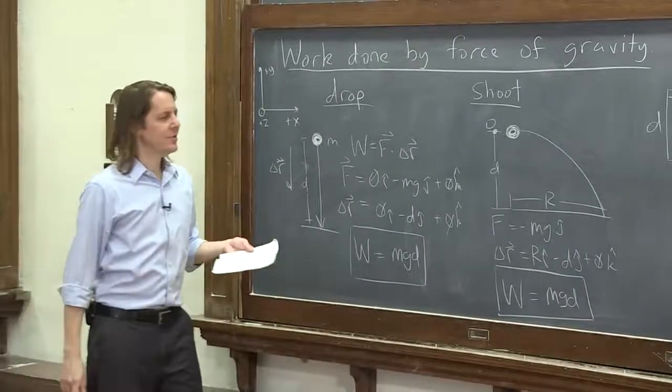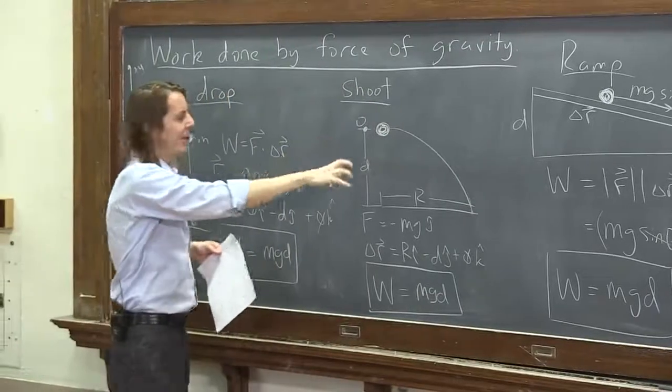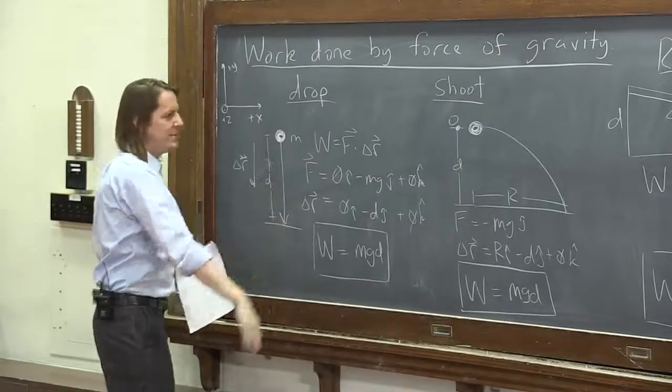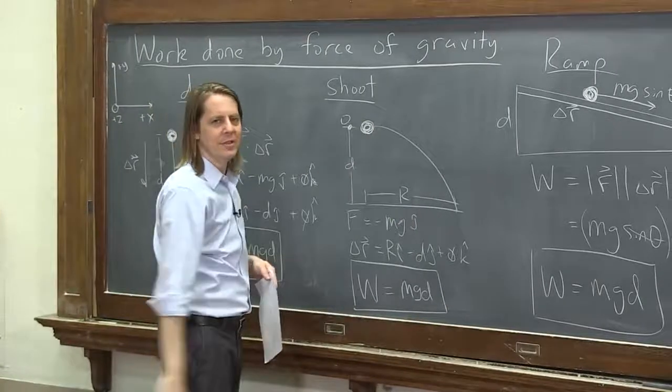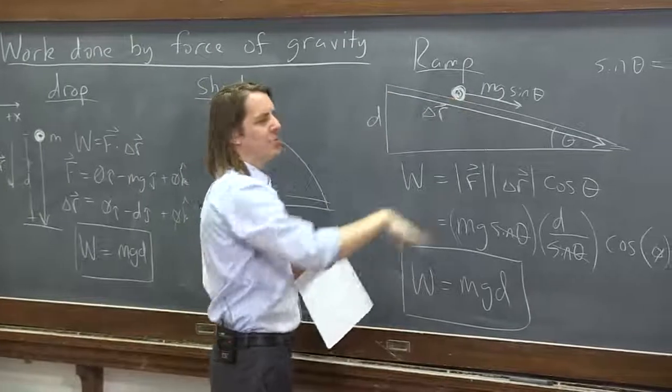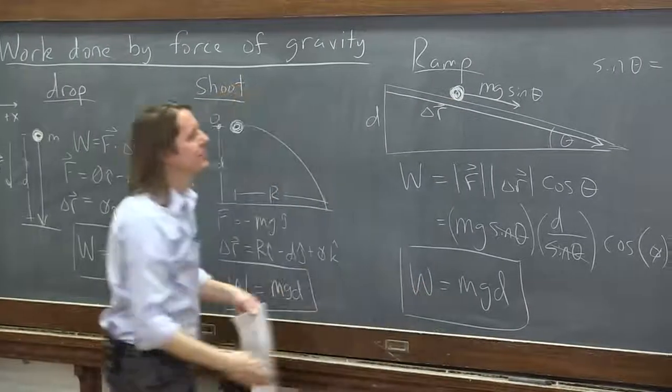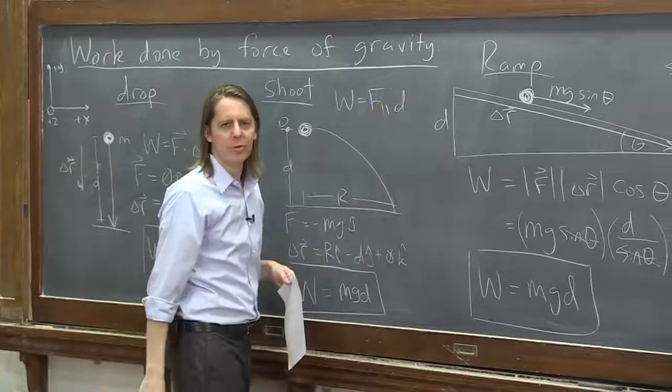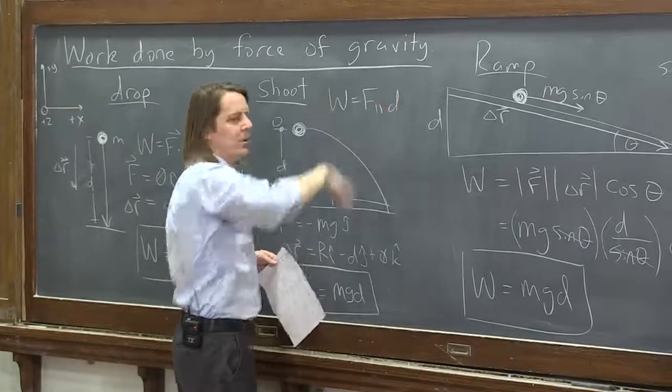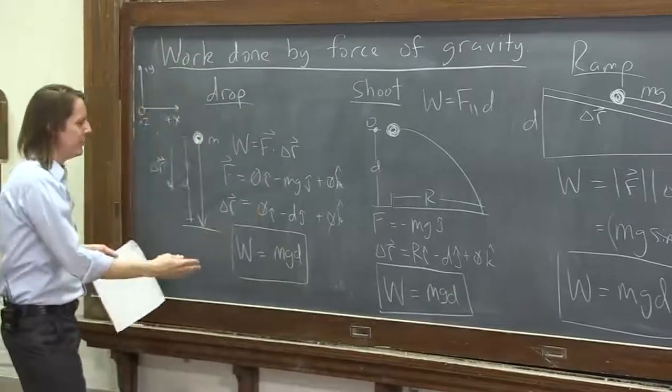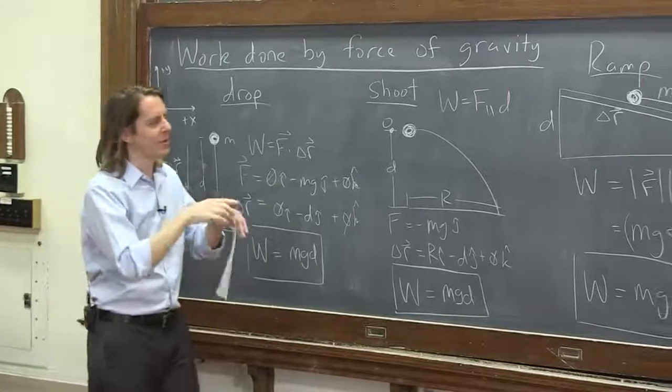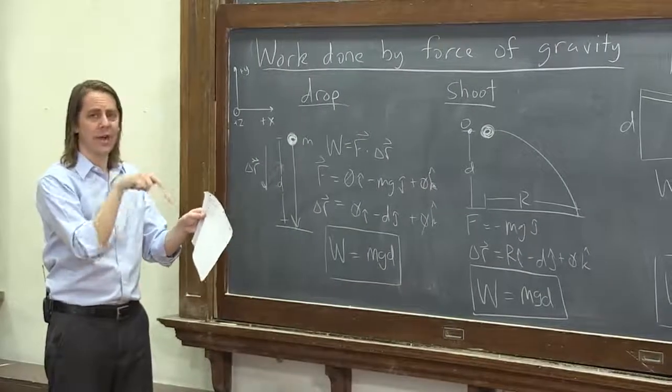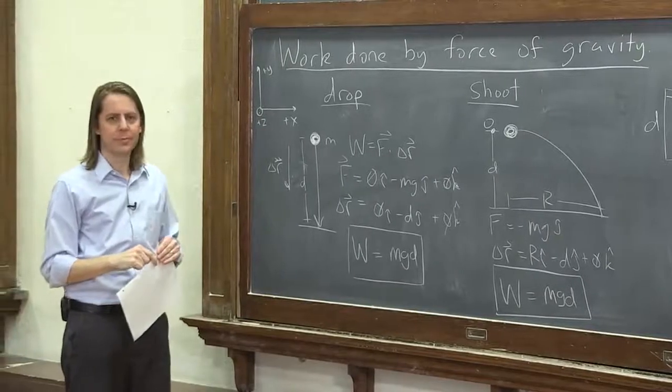So the point is, what you're supposed to notice is if the mass, if the force is really down, and if the mass moves a distance d down, it doesn't really matter what else it does. In this case, it moved a distance d down, mgd. In this case, it also had some horizontal component. It doesn't matter. There's no force that way, mgd. In this case, we didn't even treat the forces down. We calculated the component this way. And it still came out mgd. So that's why sometimes you'll see this written in books as the work is like the force parallel times the distance that it goes. And what that means is it's the force, or it's the distance along the force direction or something. But what they're really trying to find a way to say is it's the dot product. The dot product gives you the component of one vector along another. And all that really matters in work is how far did it travel? What was this displacement along the actual force? And that's what we got here three different ways.